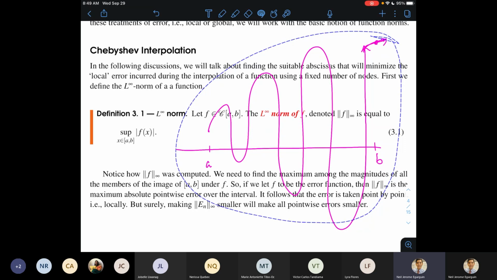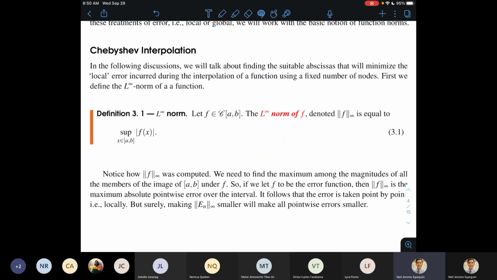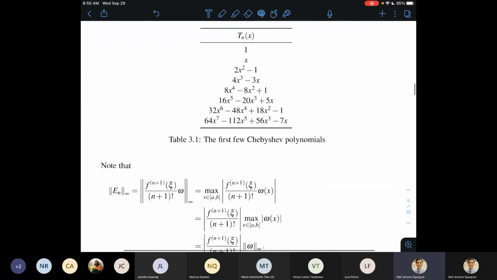Well, if we compute the L infinity norm of the error, then if we minimize it, ibig sabihin bababa yung maximum possible error. So pag bumaba yung maximum possible error, then all throughout the interval AB, napababa rin natin yung error. Kasi napababa natin yung maximum, so bababa rin yung error dun sa buong interval AB. But again, the L infinity norm is a more local measure of error. Okay. Now, so yun yung goal natin, mapababa yung L infinity norm ng error. Okay. And let's look at how to do it.